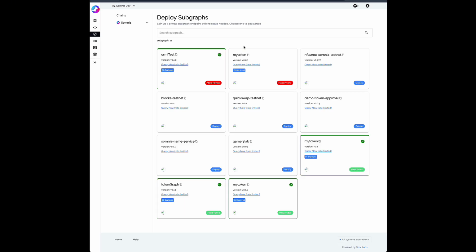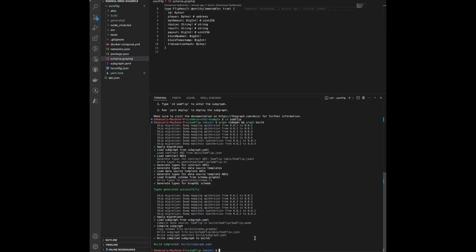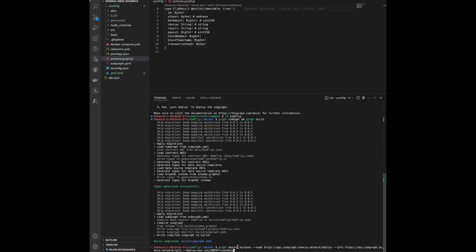The critical thing that you want here right now is the API key that will enable you to deploy your own subgraph that you just created. So go ahead and copy the API key and go back to deploy your subgraph. So to deploy the subgraph, you would need to run the command graph deploy, and then the name that you want the folder to be called on your ORMI dashboard. And of course, you pass in your ORMI private key as well.